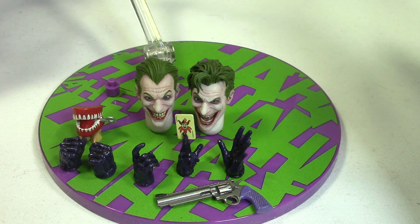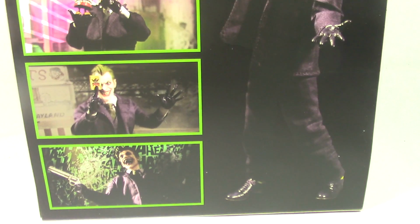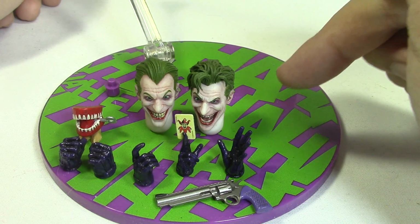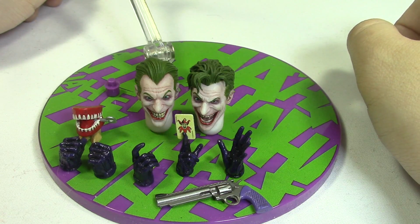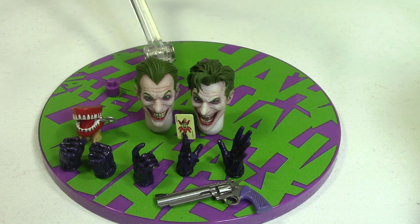And there is one little thing that kind of annoys me with the hands, is the fact that if you look at the box in the picture in the back, he has kind of this position where he has two open hands, kind of like what's going on, huh, kind of thing. He only comes with one open hand. I don't know what that's about, and I'm assuming they maybe made a prototype of the other hand and were like, you know what, let's not include it. I don't know, but that's kind of weird to me. Would have been cool to get two of it, so we could have at least two full pairs.